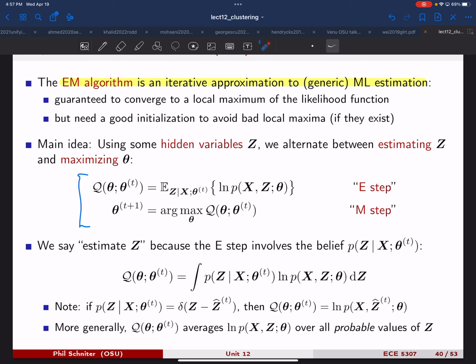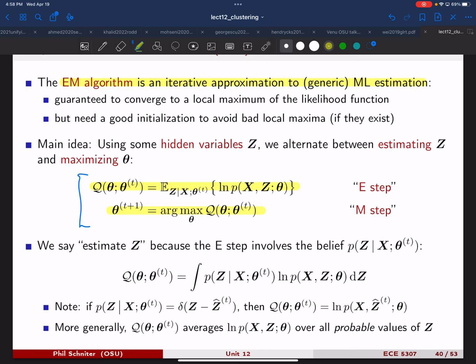So rather than plugging in this thing that's absolutely confident, which would give you this, you're saying, I'm going to acknowledge my lack of confidence, and instead of this, I'm going to use this more general thing, Q. Okay, so it's similar in spirit to this, but it's acknowledging the fact that you don't exactly know your hidden variables. You have some knowledge, and that knowledge actually changes with the iteration t. As you go with iterations, you get more and more certain about your hidden variables, but when you start, you're very uncertain about them, and you don't want to be overconfident. Okay, so that's some intuition about what's going on at a high level in here.